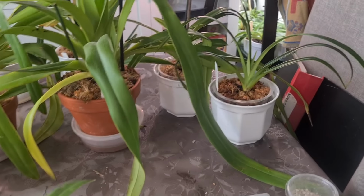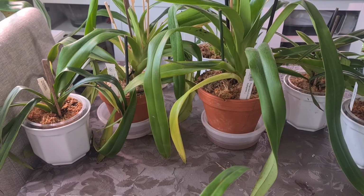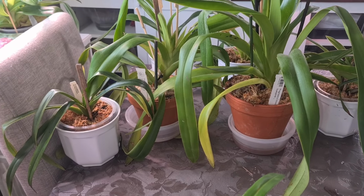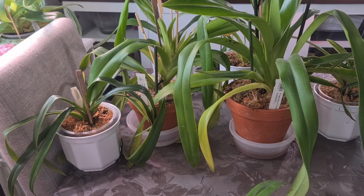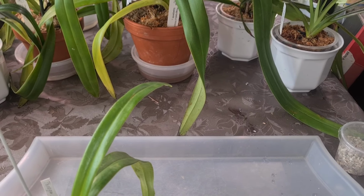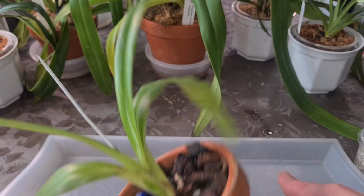Last season I had these guys from Ecuagenera outside on the balcony. They were thriving as long as they got a lot of rainfall, a lot of steady temperature, and loads of moisture. And when I brought them inside, yeah, it's starting to decline. It's taken them almost 6 months to bounce back. So, anyways, loads of humidity.